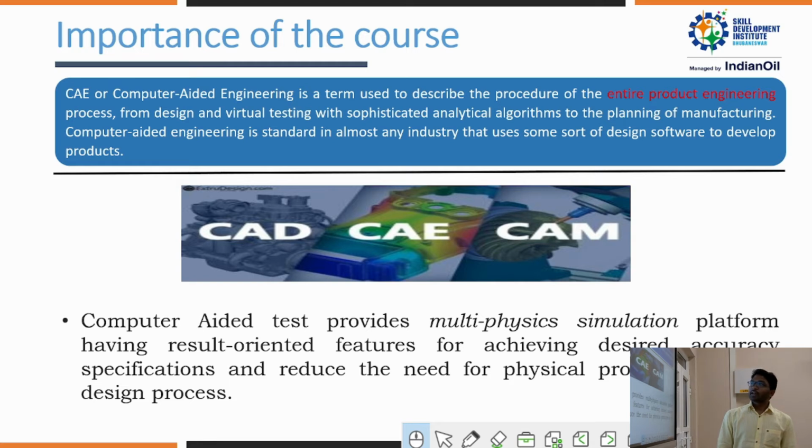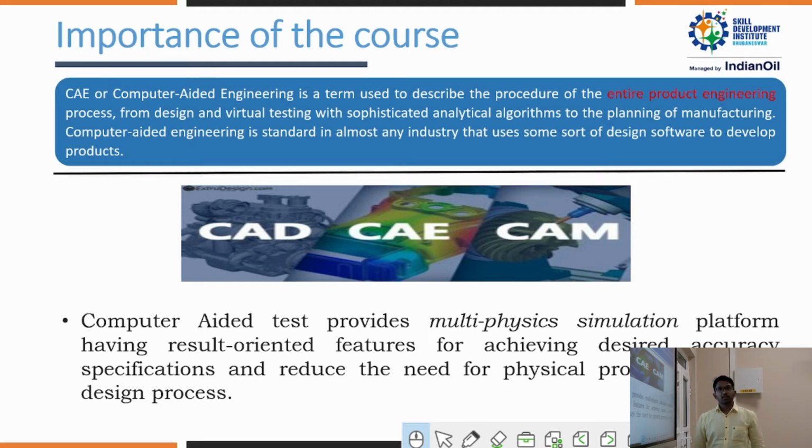Coming to CAD, CAM and CAE: CAD is basically designing a product or any geometry according to customer requirement. Whatever the customer demands, we will design that type of product that would satisfy the customer requirement. Then coming to CAM, that is computer aided manufacturing, we have to analyze whether the product would satisfy the customer requirement or not.